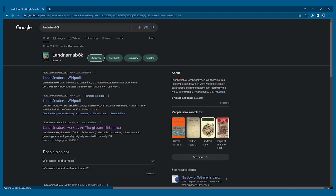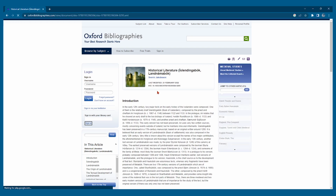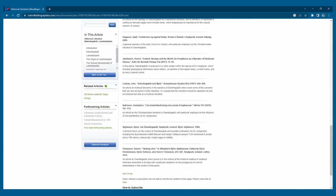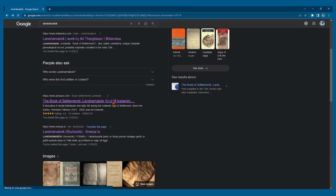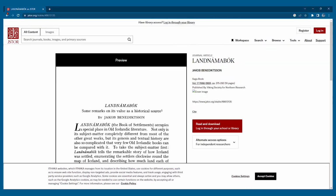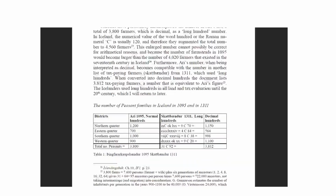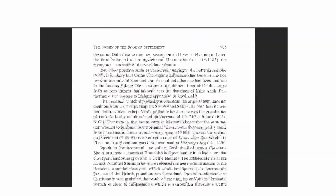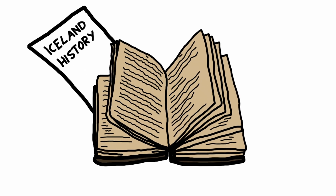However, I tried my best to find a complete version of it, and to be honest, I'm not sure if I was able to do that, because there are so many versions existing and so many different half complete and not complete ones. You can buy it as an ebook, you can buy it as an old paper book, you can download a PDF, and yeah, I don't know what I have. At least I now have several PDFs, all are very different and all claiming they are the Landnámabók.